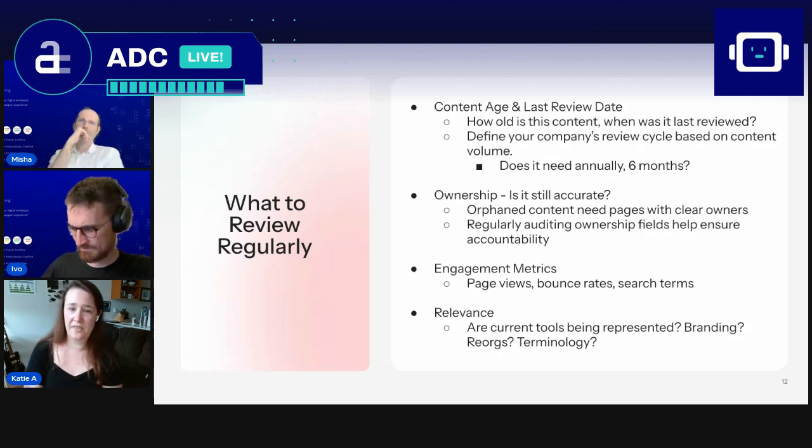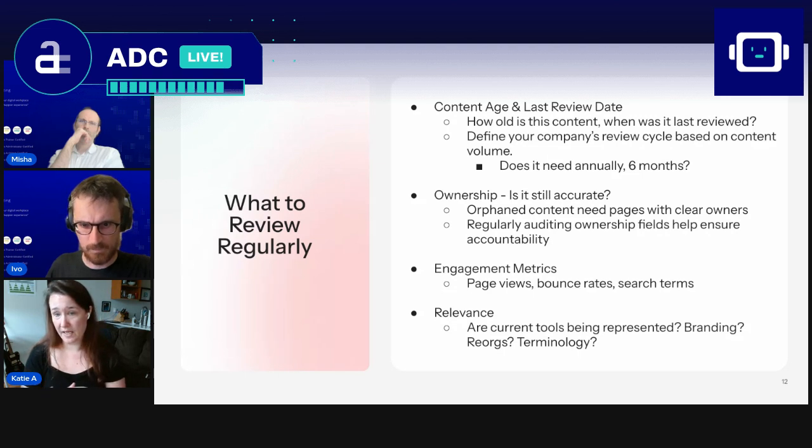And then also, thinking a lot about engagement metrics. We used a lot of metrics to figure out what was being used the most, bounce rates, all that kind of stuff. And then, just relevance of what is on there, what's being represented. New Relic had a huge branding upheaval when I was there, where we changed from one logo and one color set and everything to another. So that was a huge lift for us of just replacing all of the branding to make sure that it's all up with the new logos and everything.